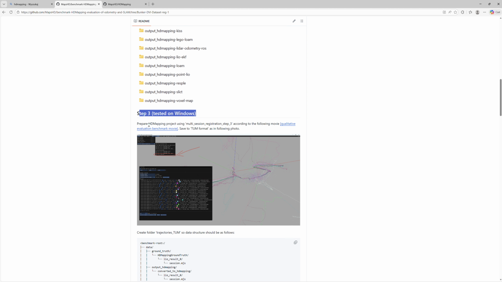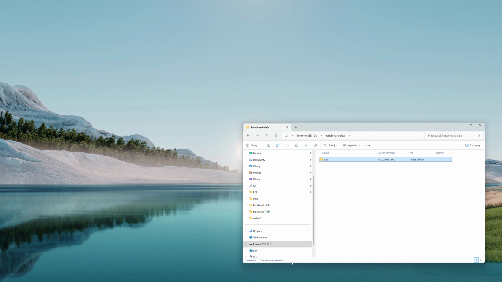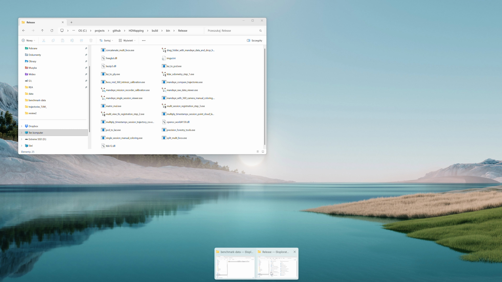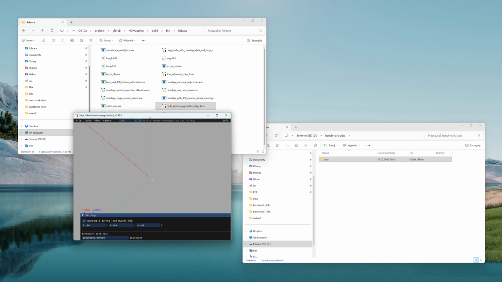So we prepare HD mapping project using our tool according to the movie, and then we have to save data in TOM format. So I will just open the project. I did it for you just before. So I will use our project.